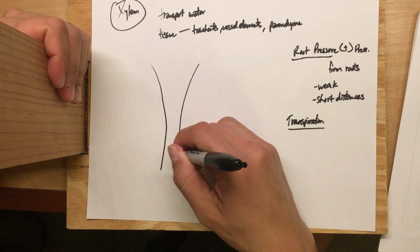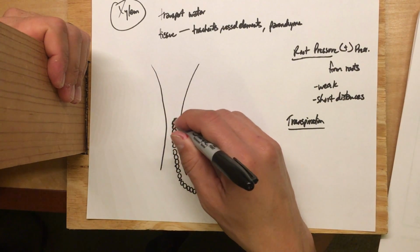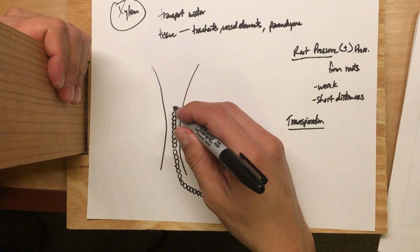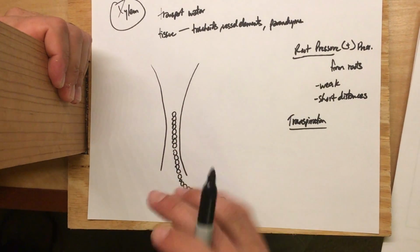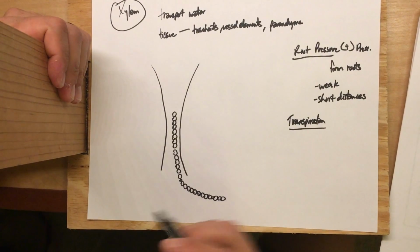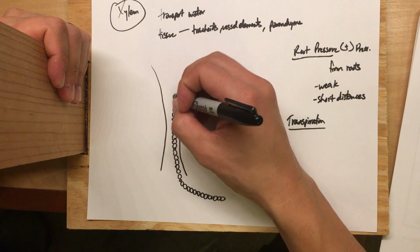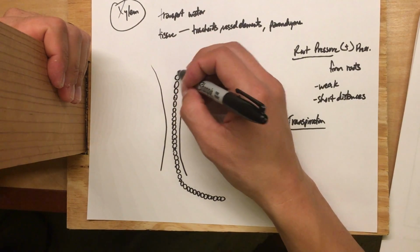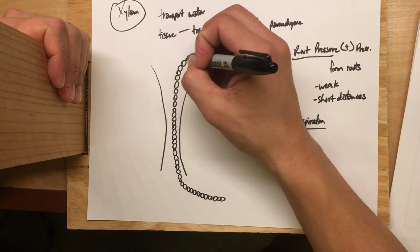So you might ask, well, how did the water get there in the first place? And it's just going to be from the tree growing. Initially, it was a little bitty tree, and when it was little, it had some water inside of it, and that same kind of column of water has always been there its whole life. And so it just keeps building. And so we've got this column of water that goes all the way up the trunk of the tree through the cells of the xylem until we eventually get up at the leaves.